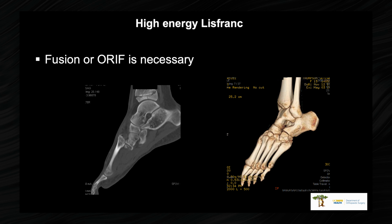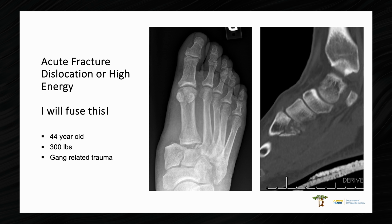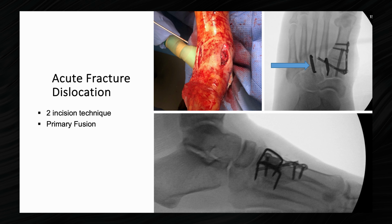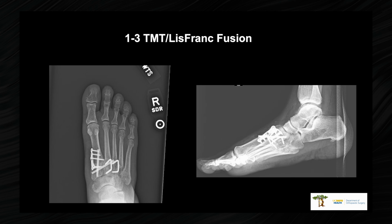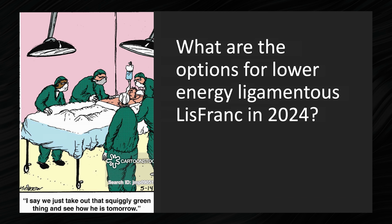Now, of course, this high energy LisFranc, how do we fix these? We're going to fuse this. I'm going to get somebody like this. This is not a LisFranc InternalBrace case. Fuse, or you get the older patient who comes in, she was about 8 weeks out. Certainly, she's better served with a fusion. But for our athletes and our younger patients, what do we do in 2024?